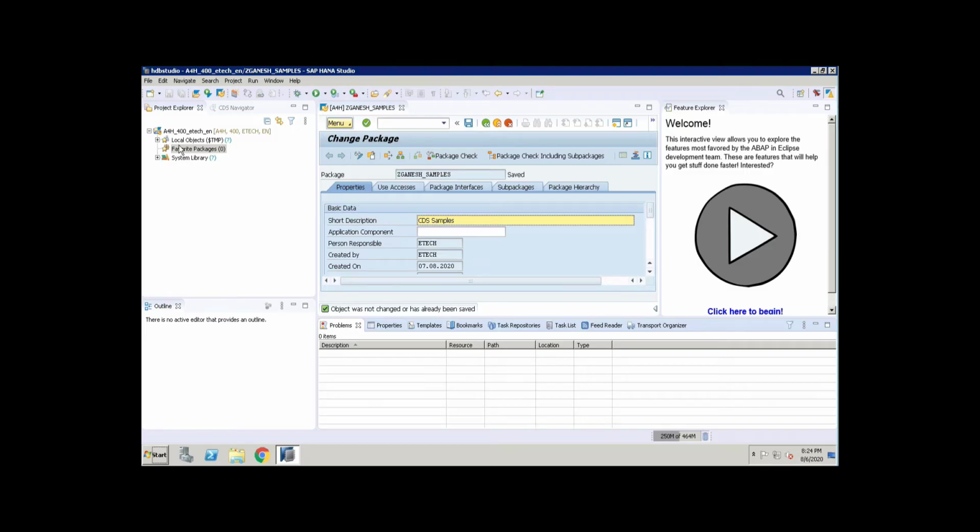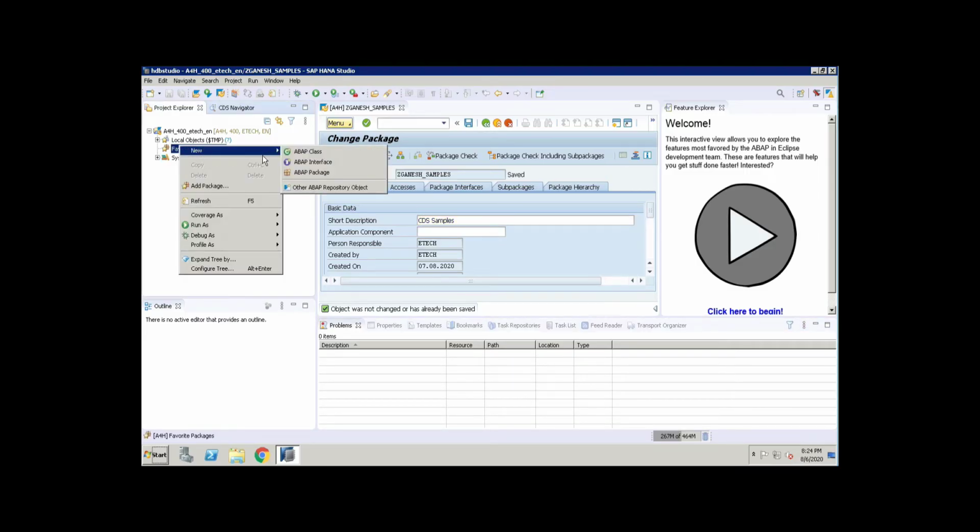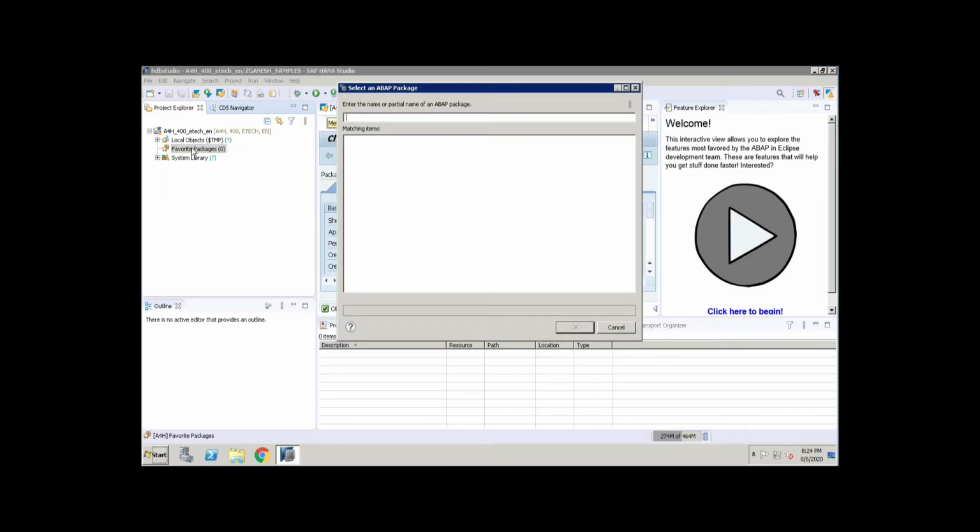Now I need to include this in my favorite packages. Normally you have to do this: include a favorite package. Over here, add a package. In a client project you have different packages used, especially for sales or other submodules. You have different packages: for PTP we have different ones, for SD we have different ones. Based on that, you have to add a package in your HANA Studio. Not all the SAP packages will reflect here; you have to add them. Only the local objects are visible all the time. This is also a one-time activity. So I need to add whatever I have created so far. Just type it and it will come over here. There is a search window.